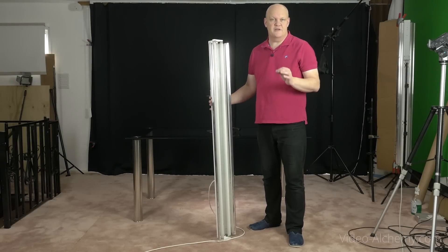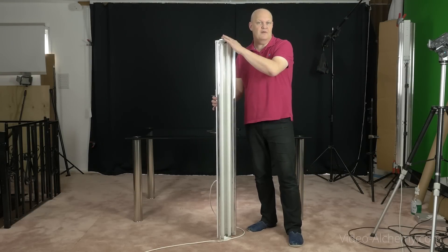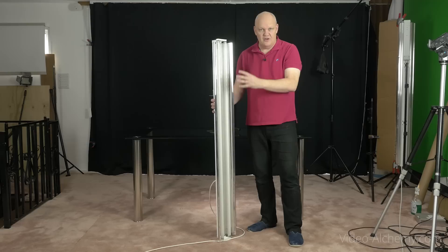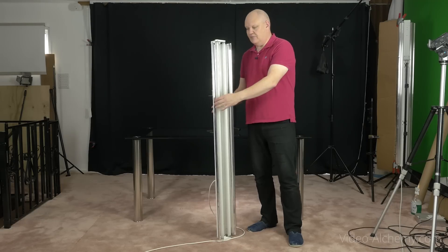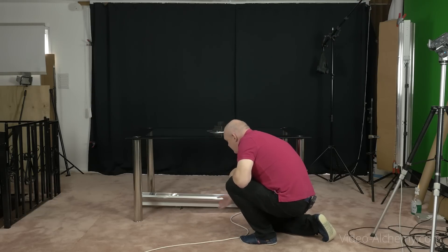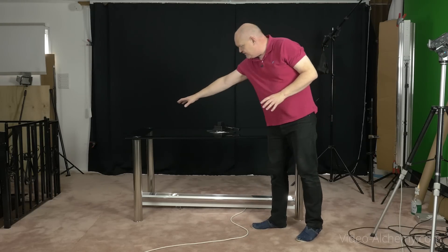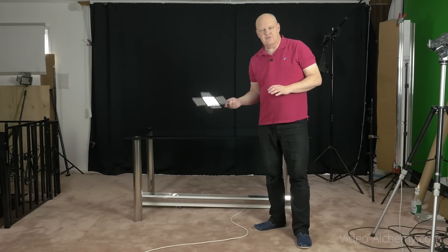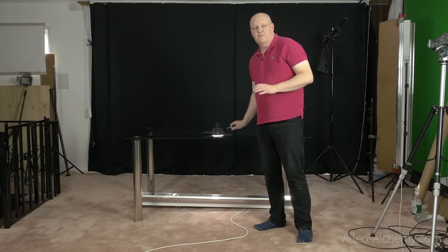The third thing you need is a light source. This is the light I'm using — it's a twin strip light, a twin 5ft 58-watt strip light which I use for illuminating my backgrounds, green screens, white screens and that sort of thing. Basically, we lay this on the floor underneath the table. The reason for using a strip light rather than a studio light is that the strip light will illuminate from one end of the table to the other evenly. If you use a spot light or studio light, you'll end up with pools of light where it's very bright and then getting dimmer around it. A long strip light underneath works a lot better.